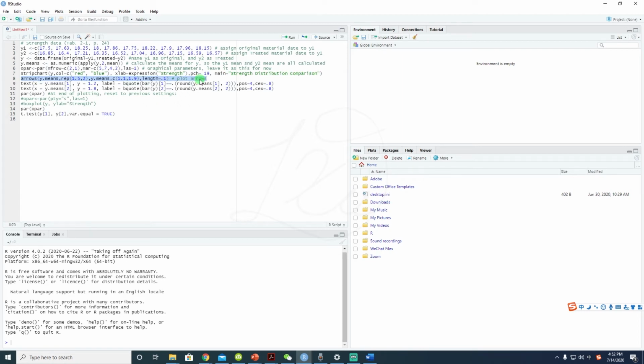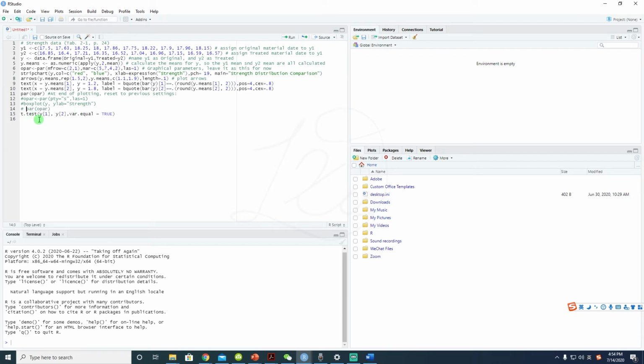I plot the arrows pointing to the sample average locations. In lines 9 and 10, I define the text displayed next to the two arrows pointing to the average locations. And line 11, at the end of the plotting, resets the graphic settings. So later, if you have other plotting commands, you can use new graphic settings. Don't need to repeat it here, so I put a pound sign here.